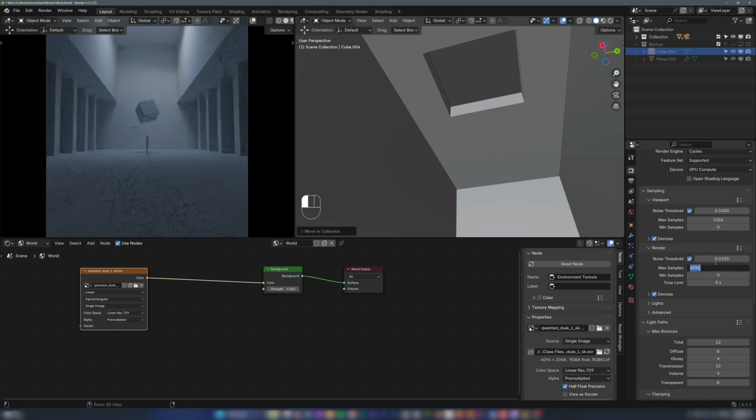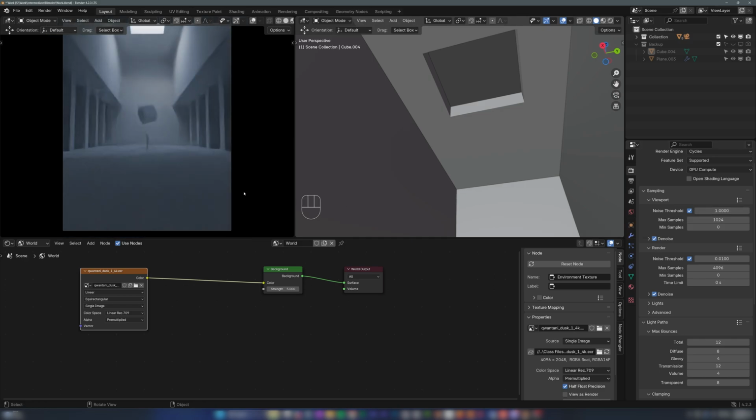Noise. I'm just going to increase it to 2.